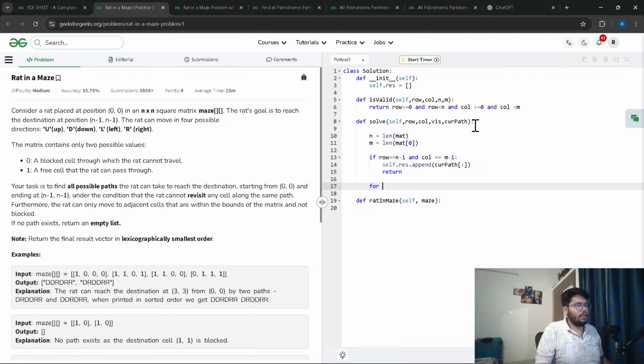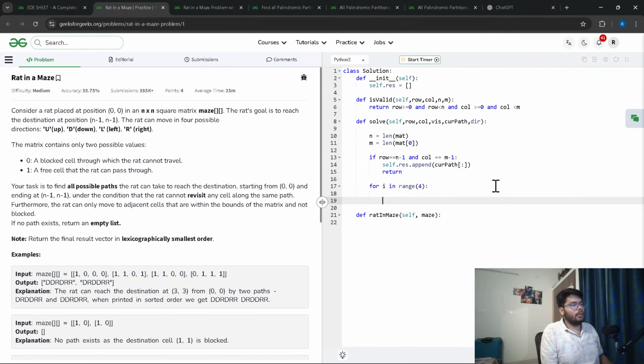And we need directions also, so dir, directions. For i in range, just 4 is fine.